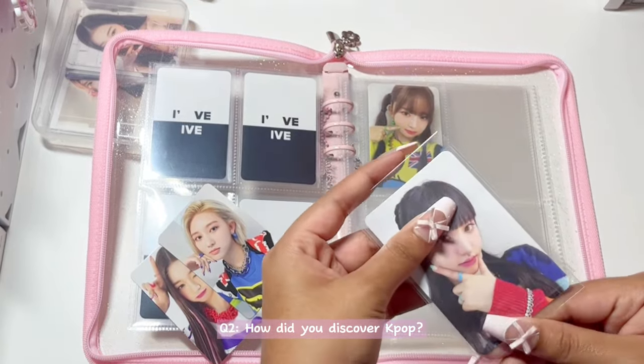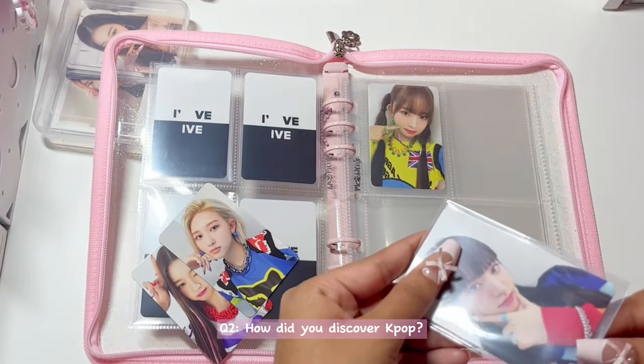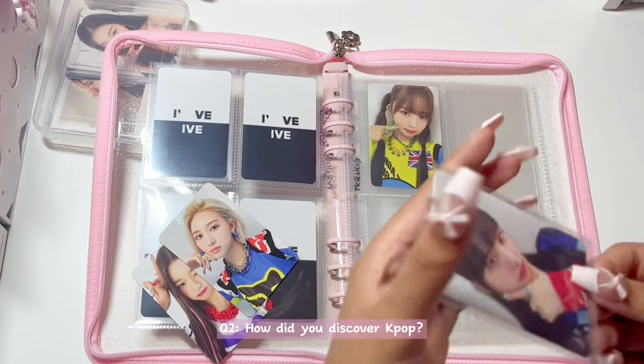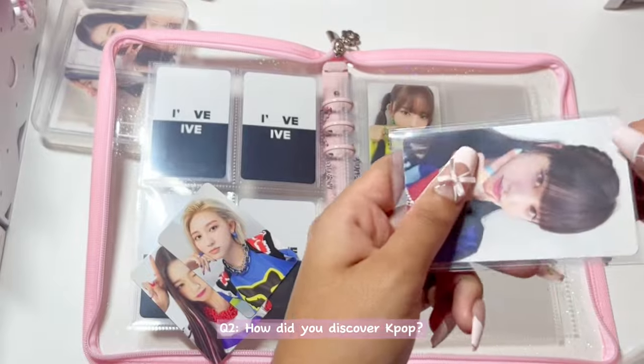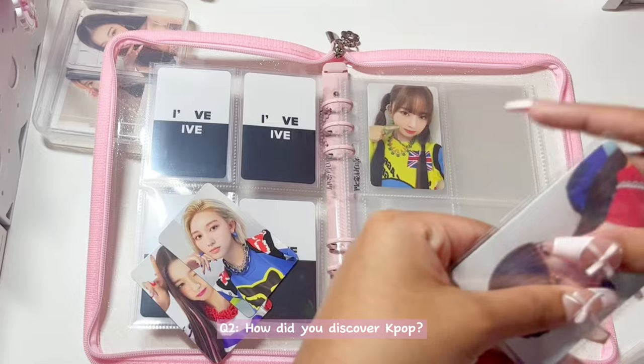Since then, I've gone to a couple more concerts. I've gone to Stray Kids. I used to be a really big Stay. Not really as much. I don't have anything against them. It's just, I think I became more of a girl group stan, and so I don't really listen to their music anymore. I also went to Twice.